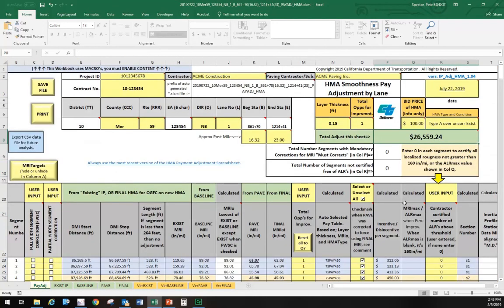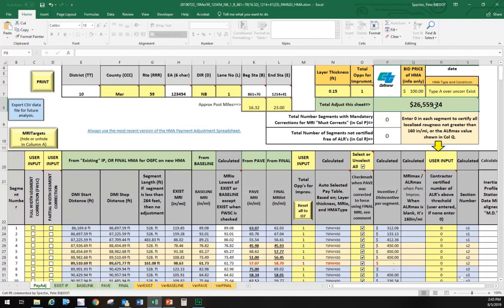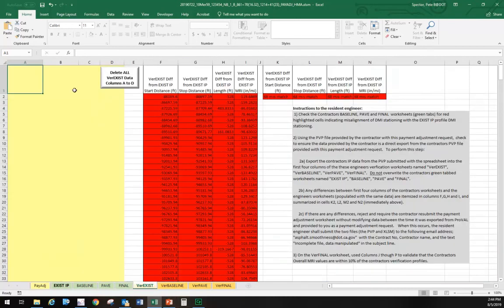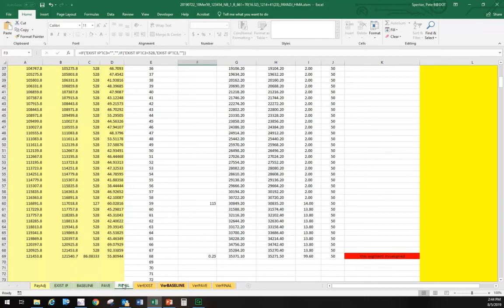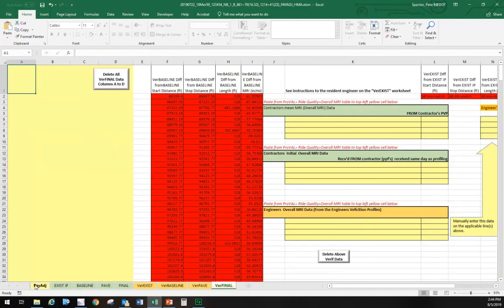Okay, so we're going back to the spreadsheet. Here's the total dollar amount adjustment that, once the engineer verifies it, he'll make that payment adjustment. In these next videos, we'll have the engineer go into these orange tabs here, and he's going to import that same data that you brought from the ProVal project file, bring it into these sheets, and paste it into his yellow cells. And once he does, he'll clear out all the red, and that's going to indicate that you didn't make any changes to the data you pasted into these spreadsheets. The engineer's doing the same thing. He's just going to be verifying it.